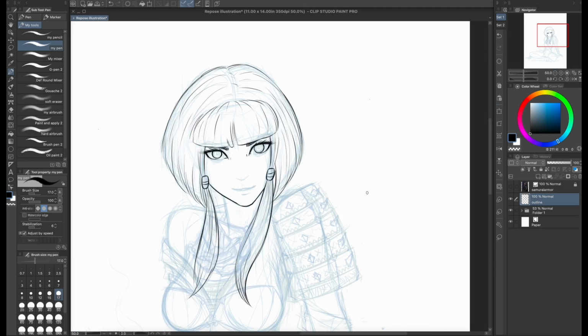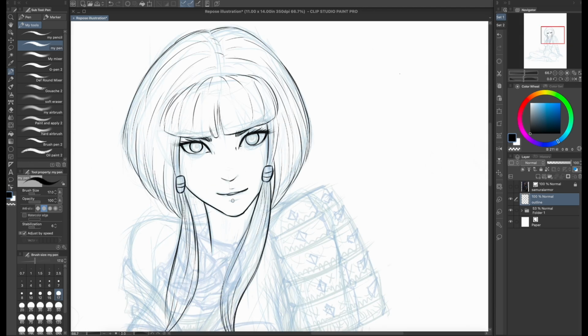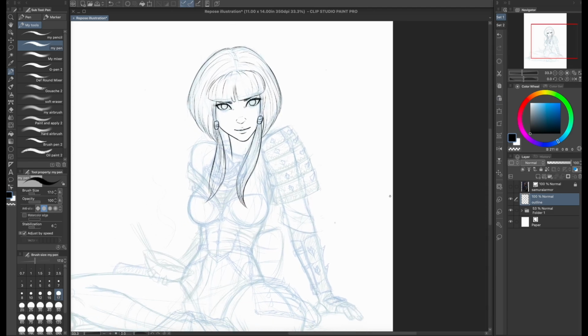So that's basically how I outline right there. That is it. That is as complicated as I get. She's got a little snarky smile going there. We've got our main structure down. I don't think I need really any more lines in the face. It's going to be kind of a softer, elegant face. Now, the detailing in all of this, because this is going to get crazy. Clothing, we've got all kinds of stuff here. Let's just work on it.